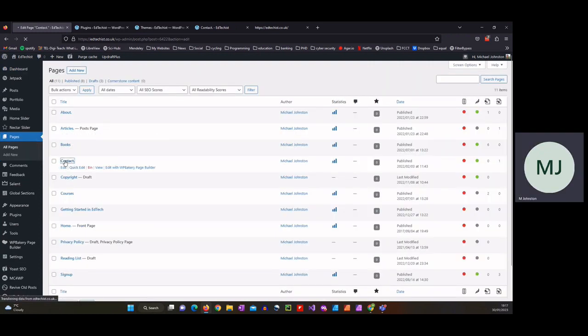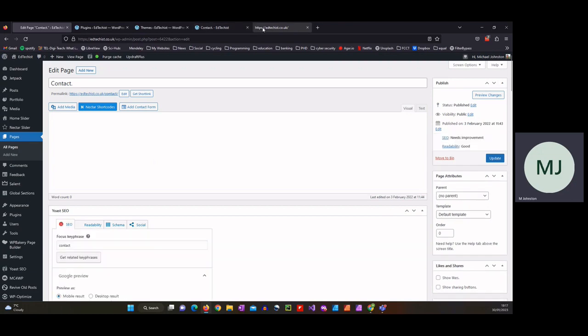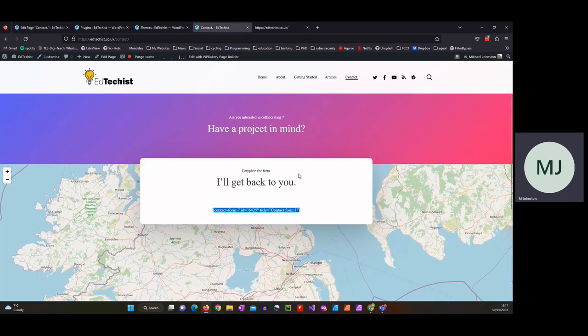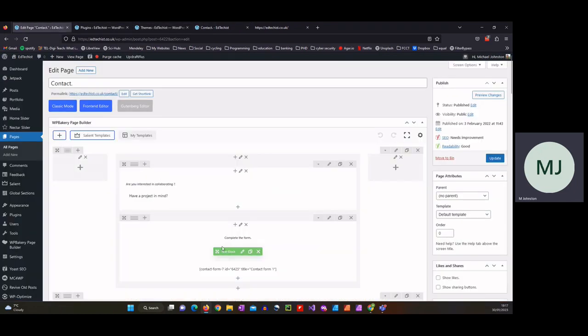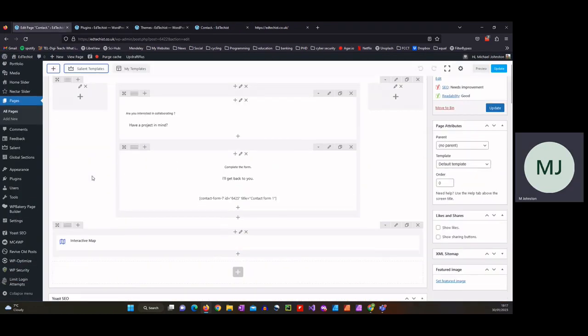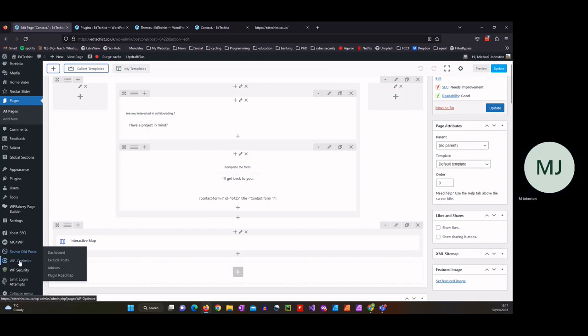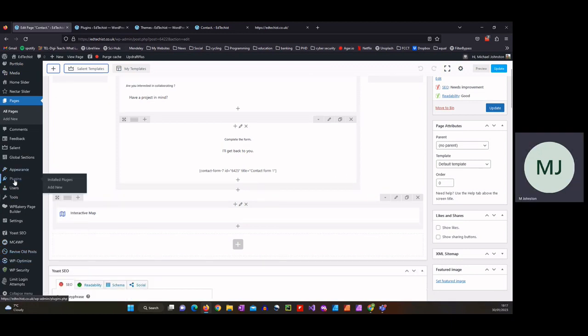So take screenshots of both ends: how the form should look on the website, and also here on the back end in terms of how the page is structured and being designed. You can also then show in the plugins that you've used.